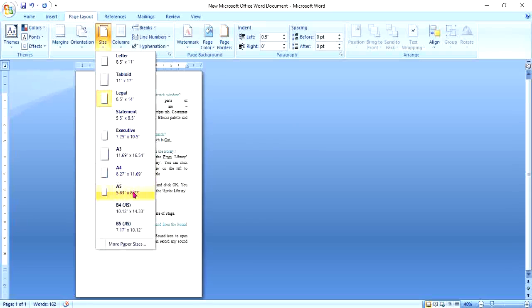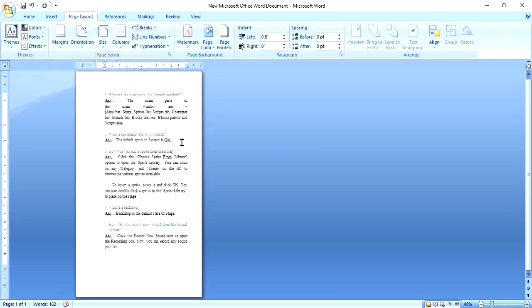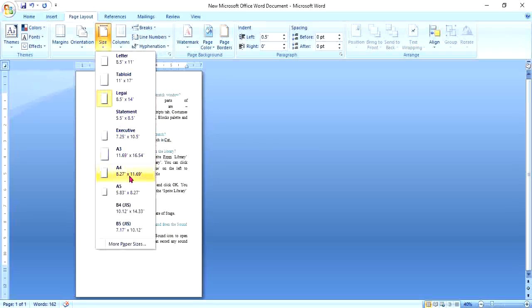And A4, A5, there are different paper sizes. Normally when we print, especially for an assignment, which paper do we take? Exactly, A4 size paper. That is called the official size of paper. Or for a slightly bigger one we select legal. These are the two papers we usually use.